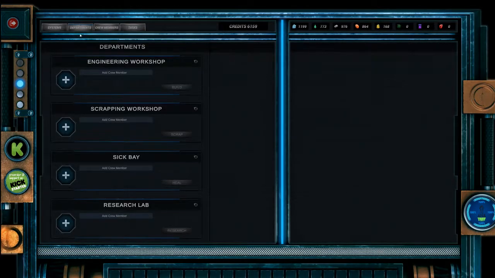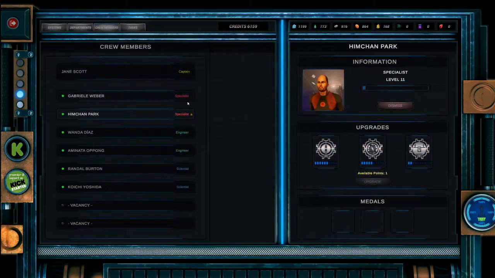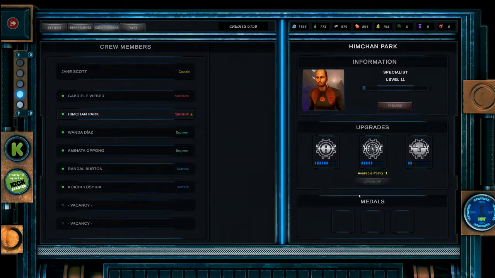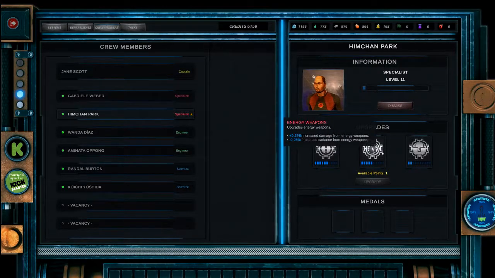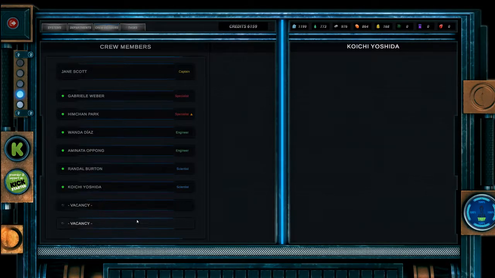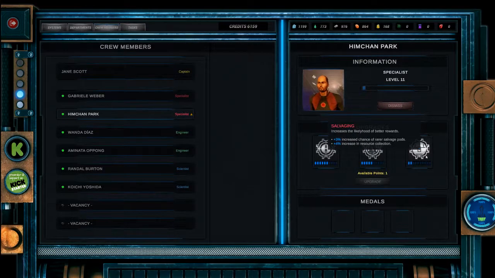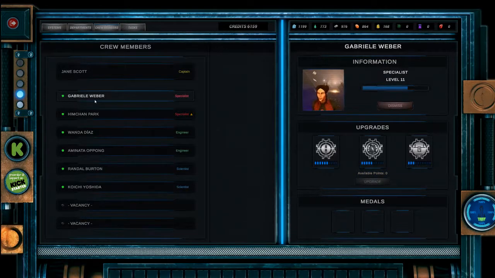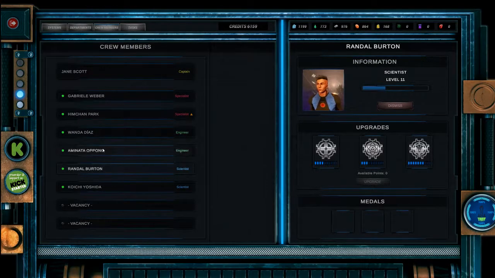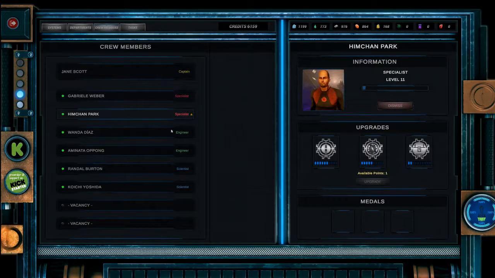Can't add any crew members there. Captain. One upgrade point. Projectiles. I have two openings, unfortunately. So he's like a weapons person, it seems like. Engineers are better at salvaging. Scientists are better at salvaging, it appears, too. I have mostly projectiles right now, so let's increase my projectile damage. That would probably be a better idea at the moment.